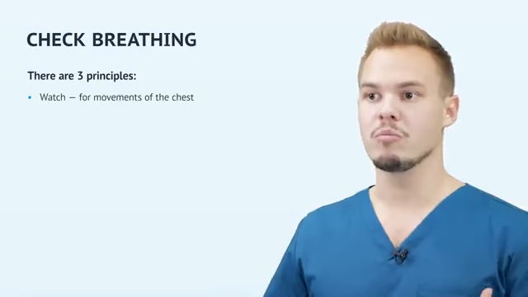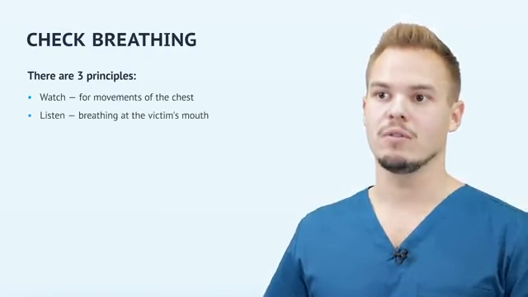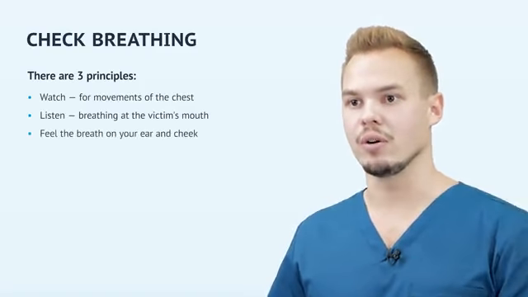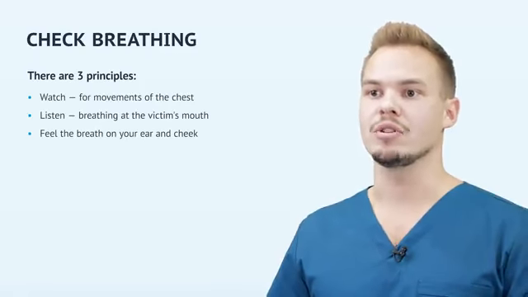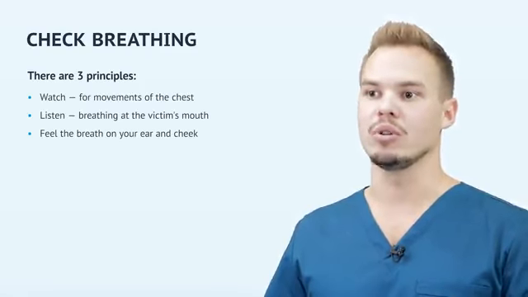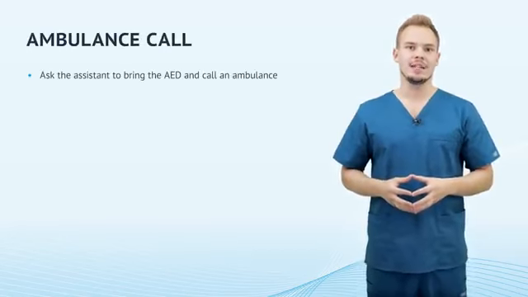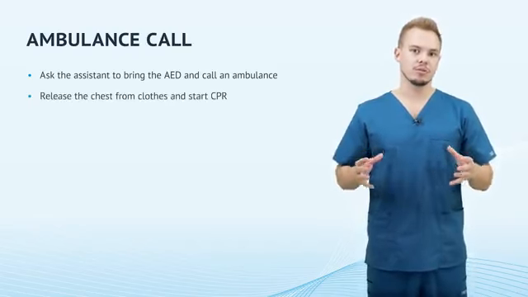Watch for movements of the chest, listen, breathing in at the victim's mouth, feel the breath on your ear and cheek. If within 10 seconds you have not found breathing and there is someone near you, ask the assistant to bring the AED and call an ambulance, following the calling algorithm. The assistant rushes for the AED and calls for an ambulance. At the same time, you start CPR, having released the chest from clothes.